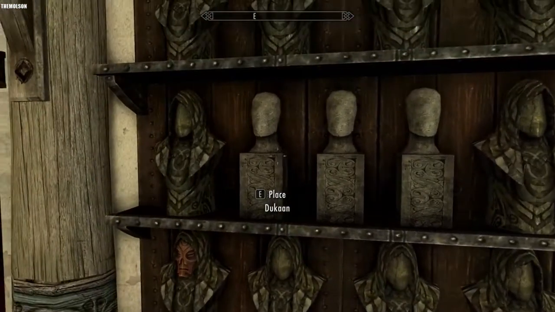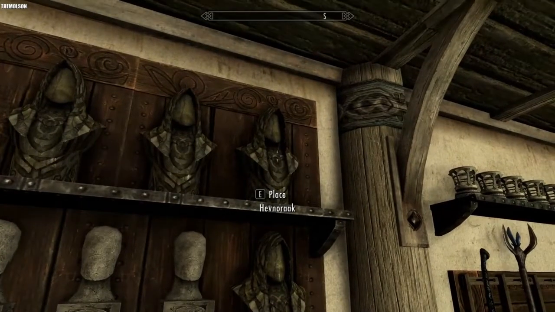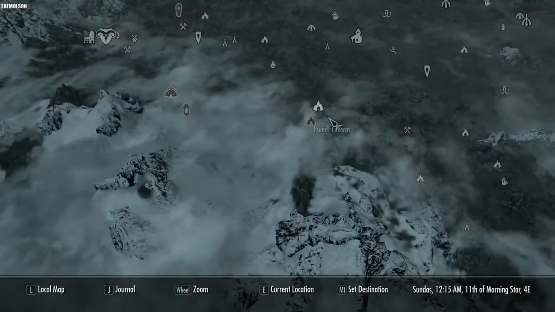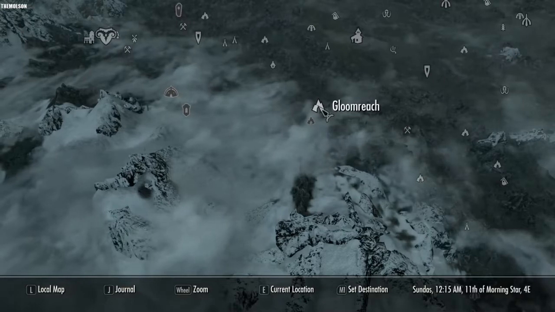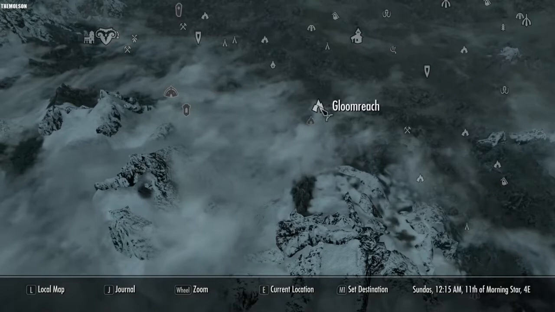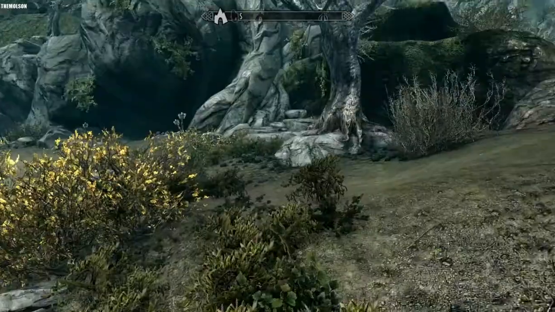But today we are going to be getting four of these masks, and we're going to be starting with Hevnoraak. I believe that's how you say it. I'm probably wrong. For this guy, we had to head to the eastern part of Skyrim, at the border, just south of Markarth. I traveled to a nearby cave, because I hadn't discovered this place yet, and we headed towards it.